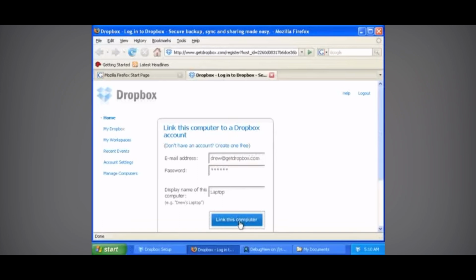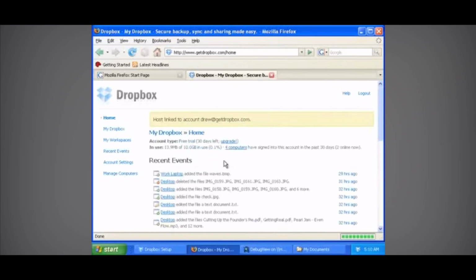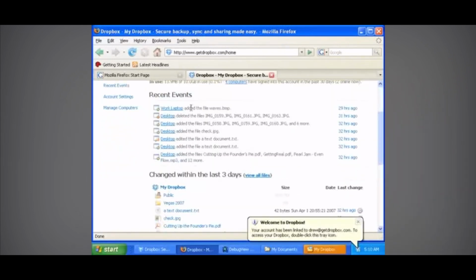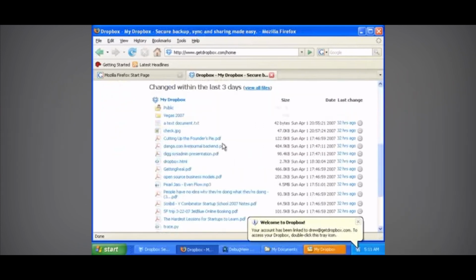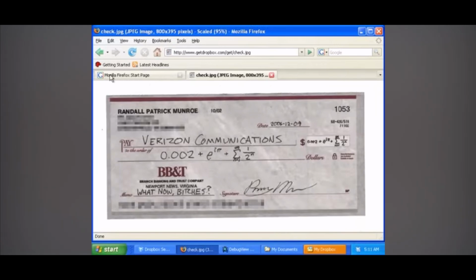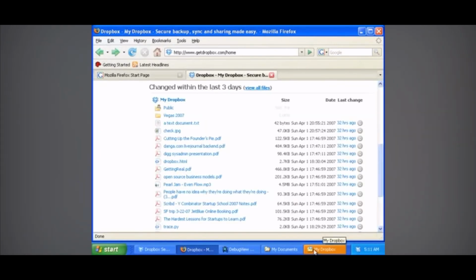To set up Dropbox, all you really have to do is install the application, which I did a moment ago, and then link it to an account. So I typed in my information there, and it brings me to this web interface where I can see recent changes to the files in my Dropbox. And I can actually get the files directly. So in addition to synchronizing files across PCs, Dropbox also securely backs them up and synchronizes them to the web. So you can click on any of these files and it does what you'd expect, in case you're not at one of your computers.